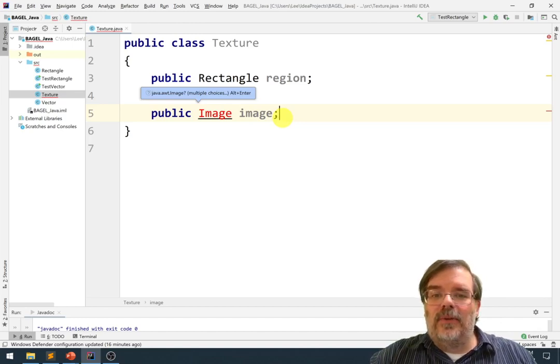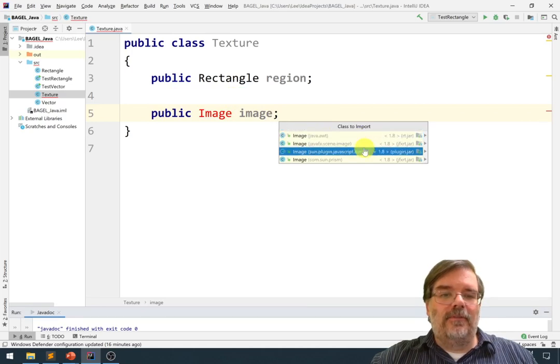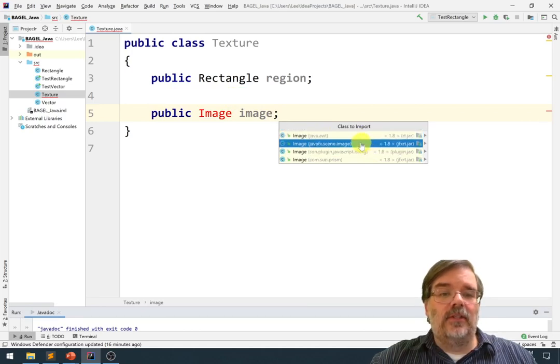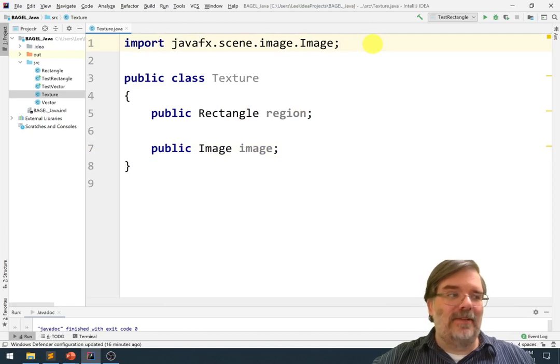And so we notice that when the error is detected here, there are multiple choices as to what we could be referring to when we say the image class. So if we push Alt and Enter, we'll see that there's a few options, and I actually want to use the option from JavaFX, javafx.scene.image. And look at that, I've got an import statement.